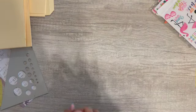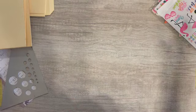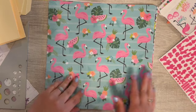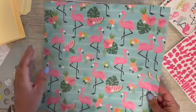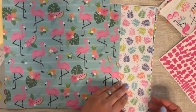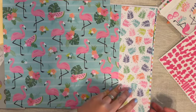So they had a lot of really cute Christmas ones. You can make a whole batch of Christmas file folder journals to give away as gifts. Okay. Super duper cute. I don't know how to decide what is going to go where. So there's 5 different designs. Is that right? 5 or 4, and then you get 2 each. I think it's 5 because I think there were 10 pieces of 12 by 12 paper.